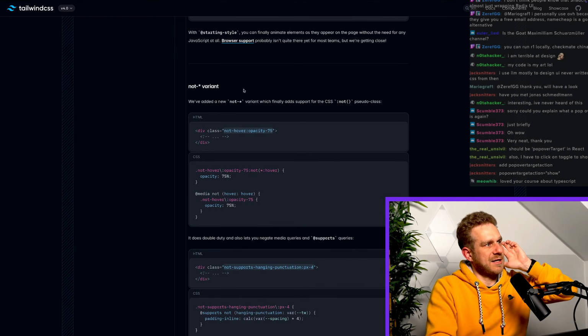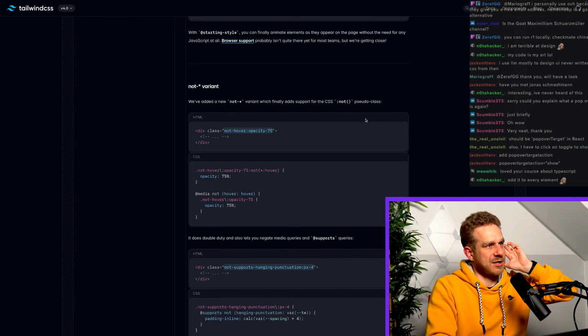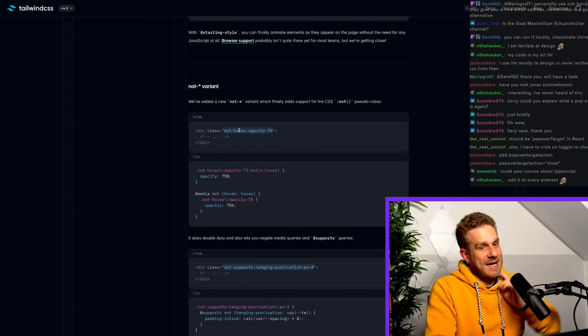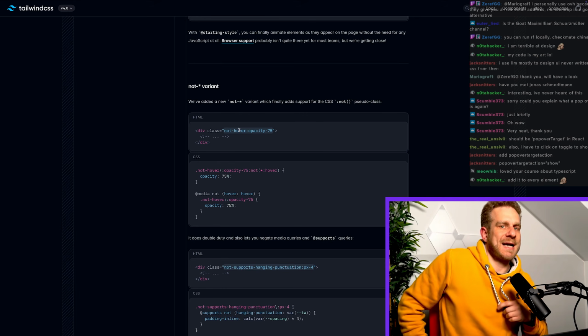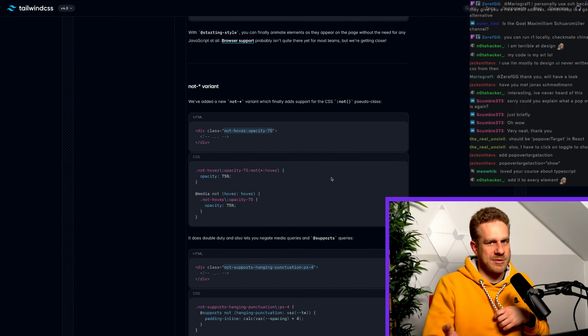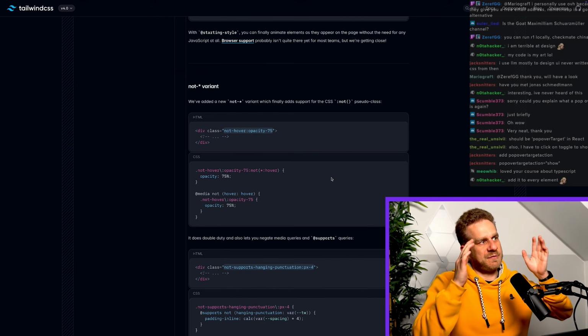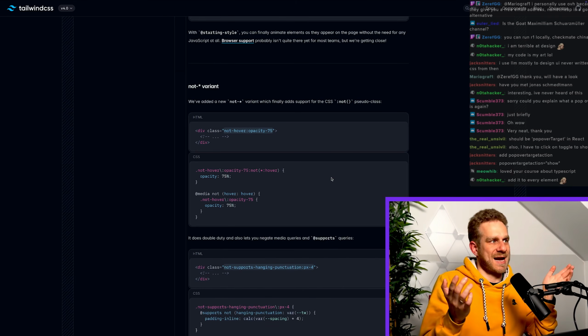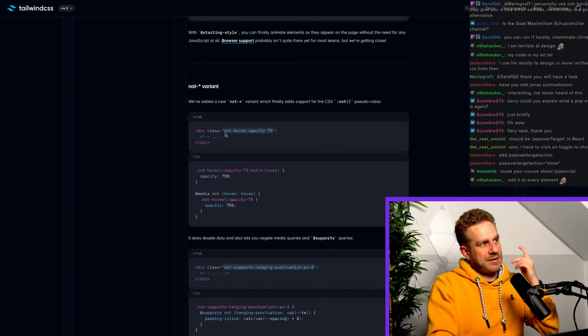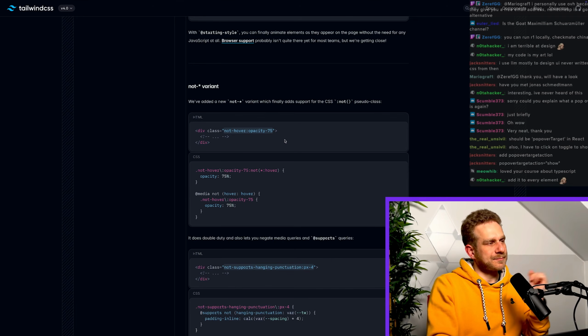The not variant. We've added a new not variant, which finally adds support for the CSS not pseudo class. So that is pretty nice because occasionally I had the situation where I wanted to apply a certain style, I guess everybody has that from time to time, if some state is not active. And now with not, you can, for example, say if this is not being hovered over, this should be applied.